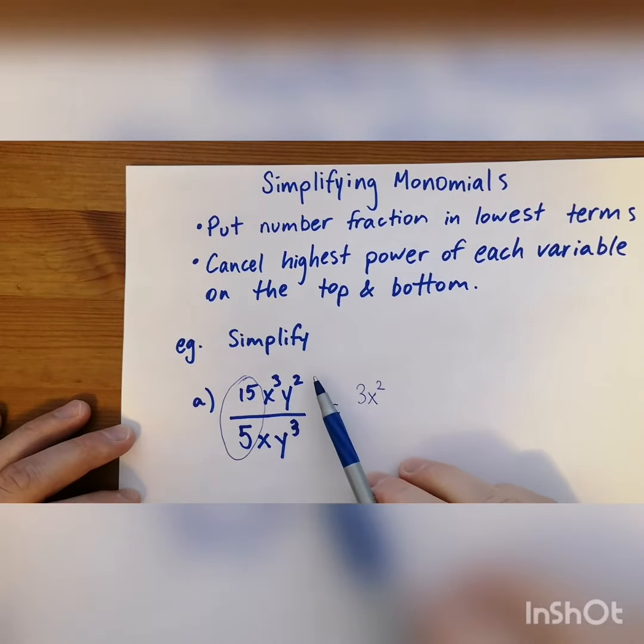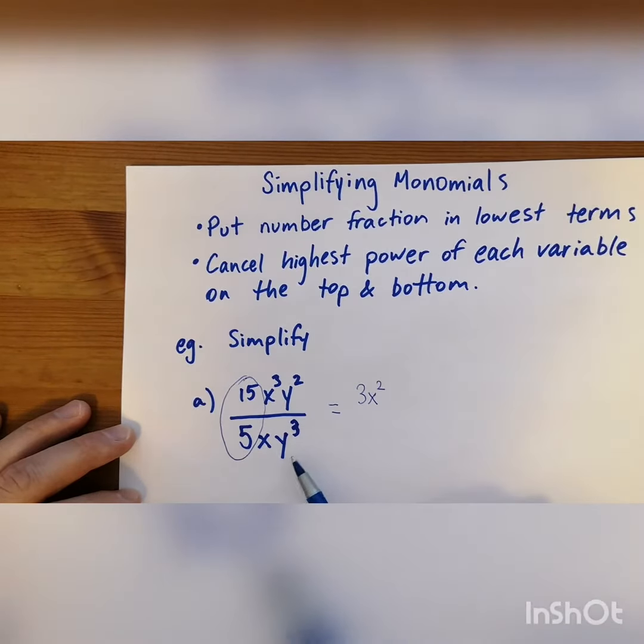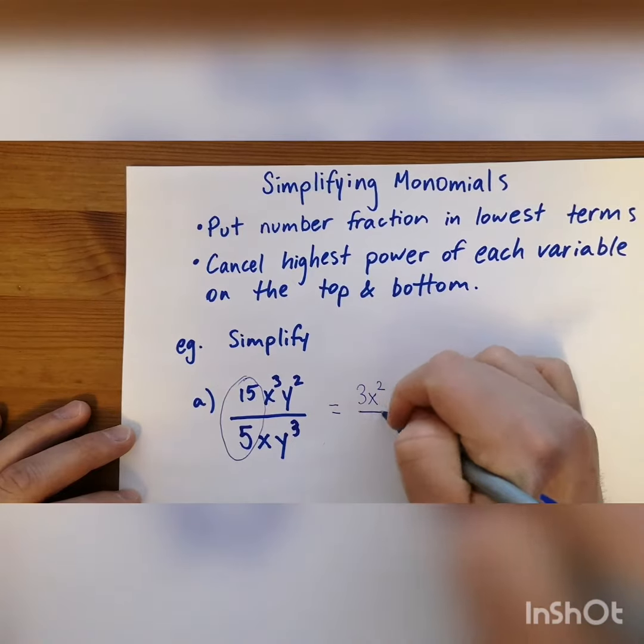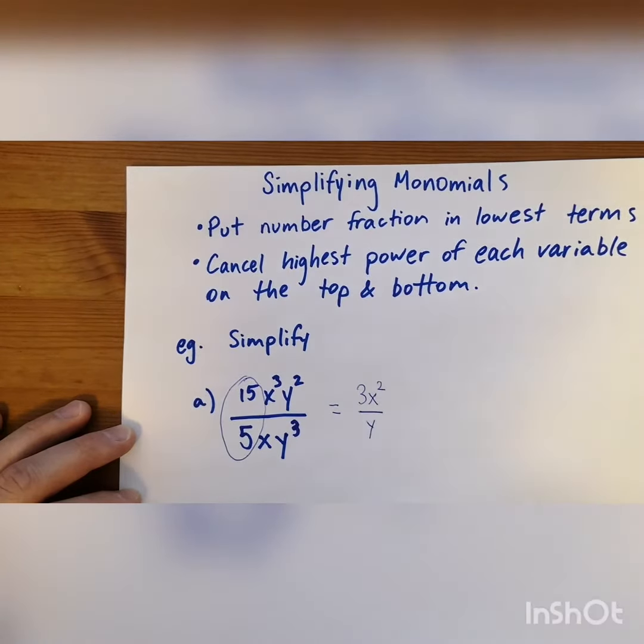We have y to the power 2 on top, y to the power 3 on the bottom. So y squared cancels, but we're left with a y in the denominator. Since it was y cubed in the bottom and y squared in the top, there's more in the bottom, so that y stays in the bottom. I often see students want to put this y in the top, but it just doesn't work. Y cubed is bigger in the bottom, so you're going to end up with a y in the denominator.